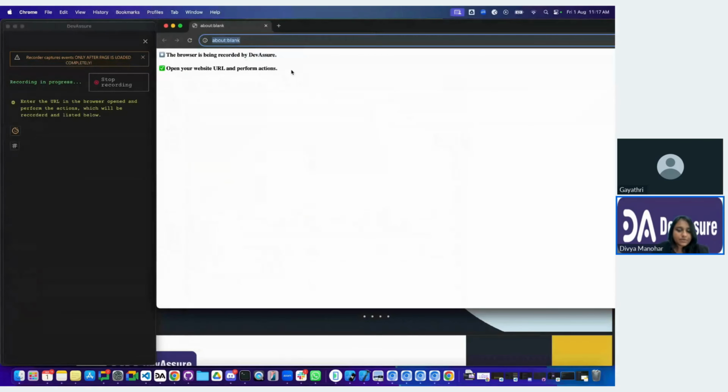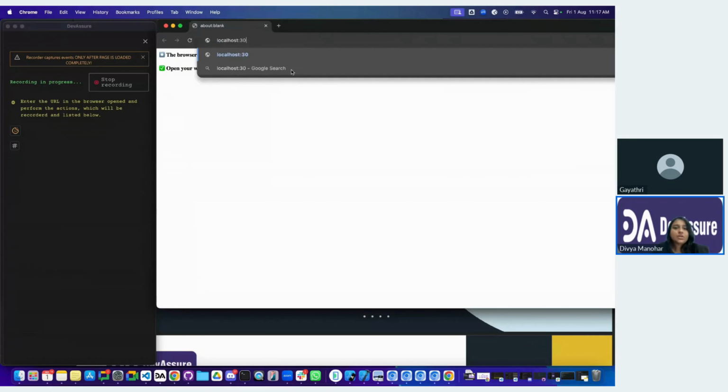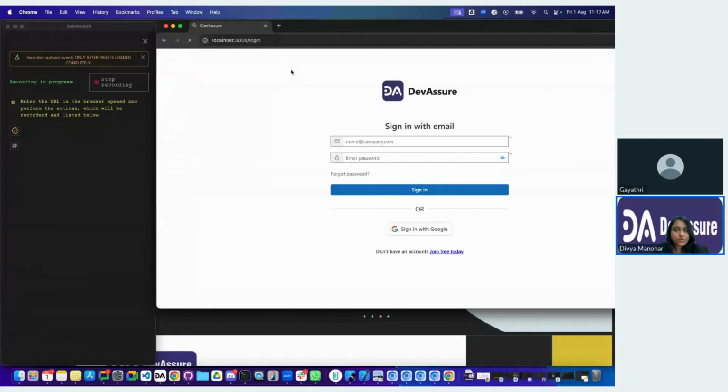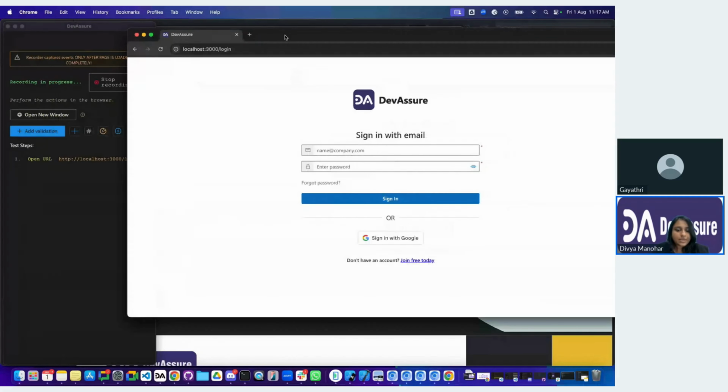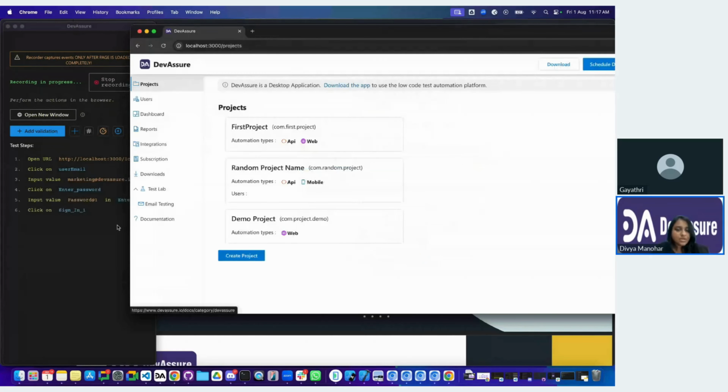Yeah. So now I can open the application. Because this is an on-prem solution, your applications, even within a VPN or your local dev boxes, you'll be able to access. I can provide details like my username and password. So you can see that it's continuously recording. One of the things that it does is it builds the page object model as well.